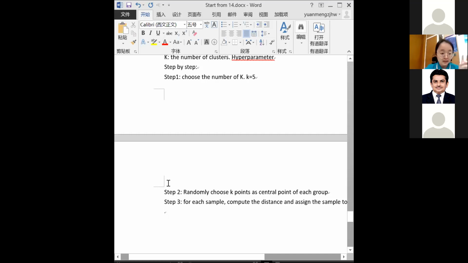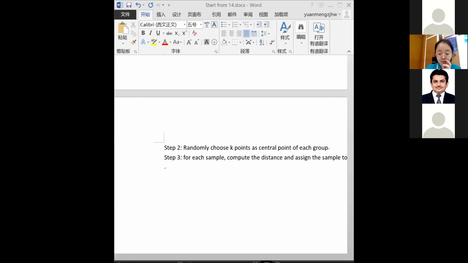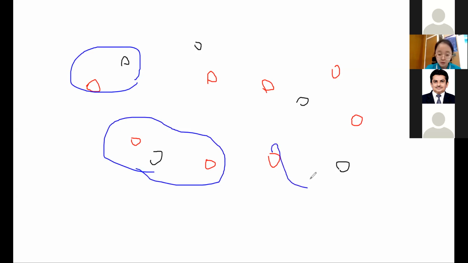So after the third step, every sample would have their own group. For example, here is the central point, here is central point, here is central point, and here is central point. 5 central points. Okay, so after that, every sample will have their own groups, like this.